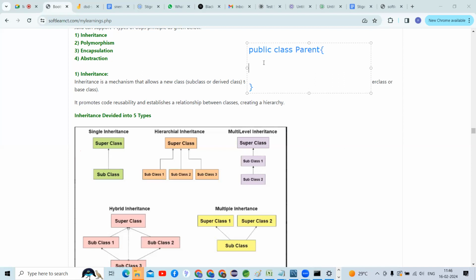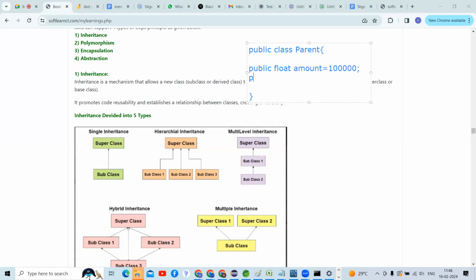In the parent class, I'm going to give public float, floating point, double or float, we need float. I'm going to give that property as amount equal to 1 lakh rupees.